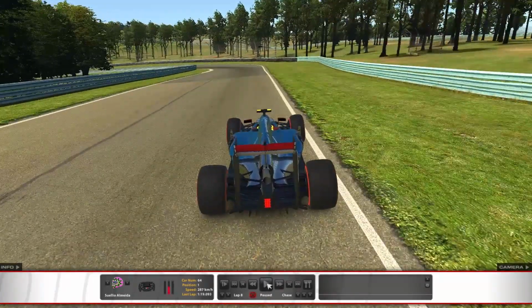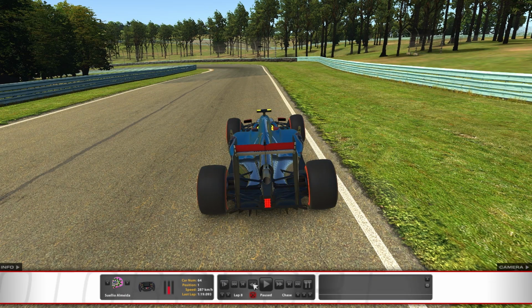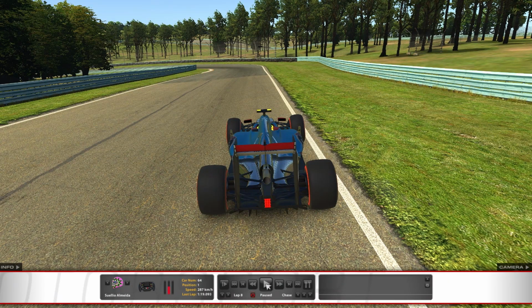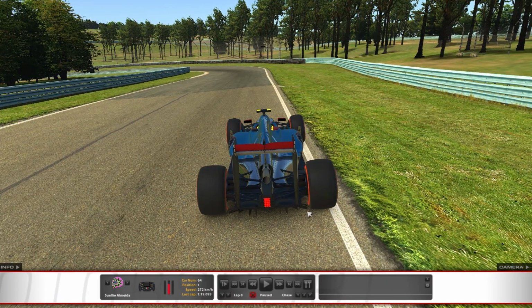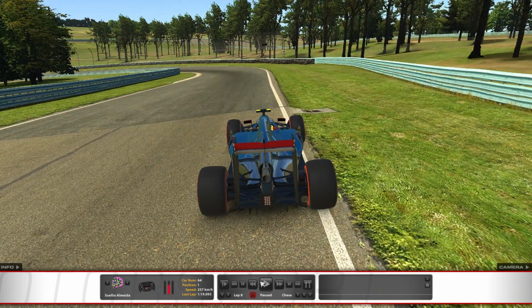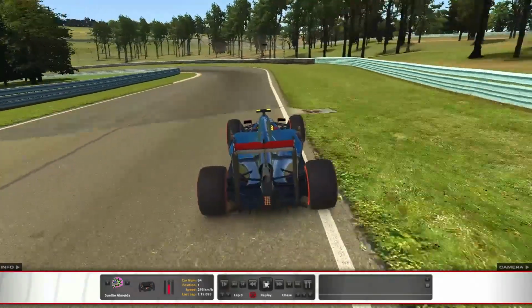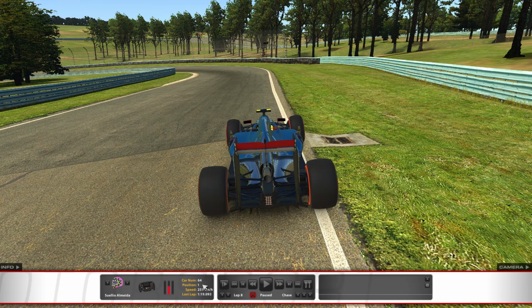Then we go to this left-hander that is super fun to do with this car. I'm really trying to be as parallel as possible to the white line before I start braking. Braking quite hard, as you can see here. This one I was a little bit more aggressive and closer to the grass, a little bit dangerous. And then you don't want to brake for long. I brake not super hard, around 75%.